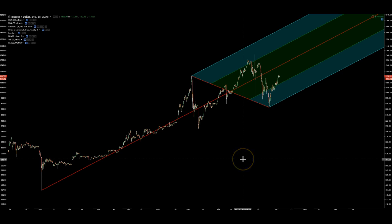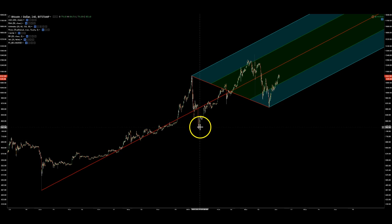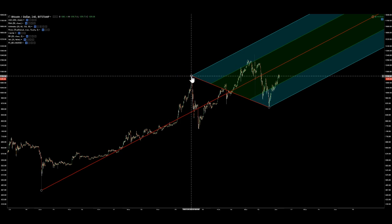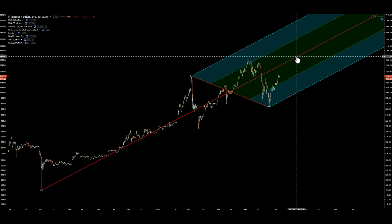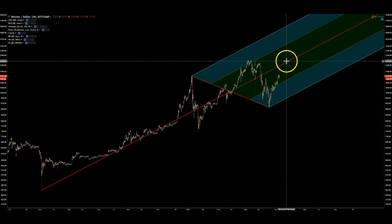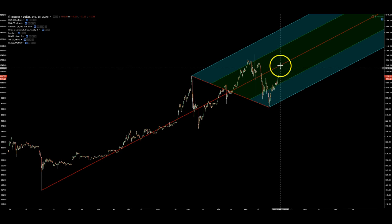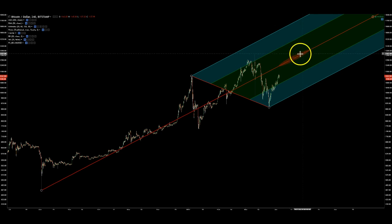And if we want to look at the pitchfork again for targets, there are a few pitchforks here. You can either put the anchor here and here, here and here, or what I settled on was this high and this low. You get the median line right here, and that's your current target. Now, I certainly expect it to reach here before here, but you can see it's sort of in between the diagonals here at the moment. So this whole zone is your target, and this is your time frame at which it should reach it at that speed.